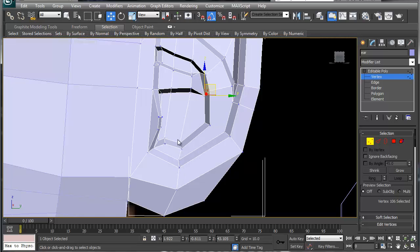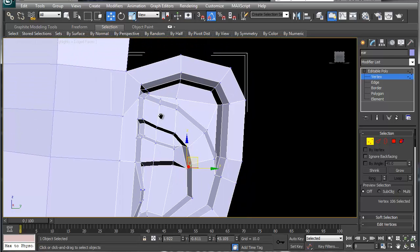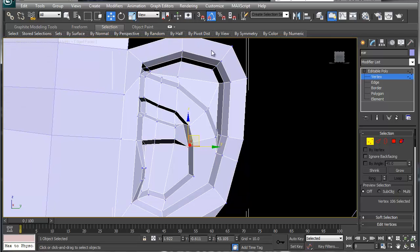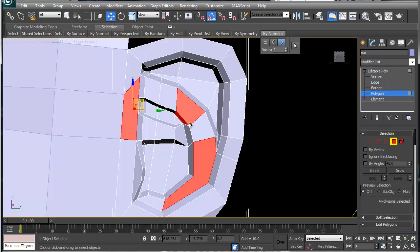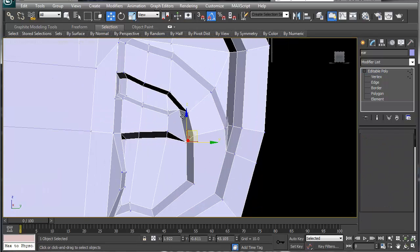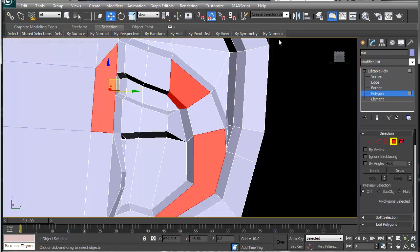We can putz around with this as much as we want, but for now this is fine — I don't need anything spectacular. I do want to make sure it's all under five polygons, so I'm going to use the greater-than-four filter. These look like a simple fix — going into vertex mode, collapse that one; that one has four vertices, collapse it.